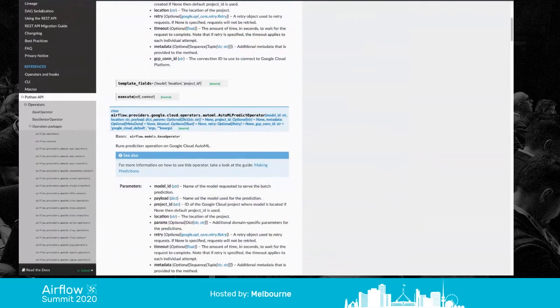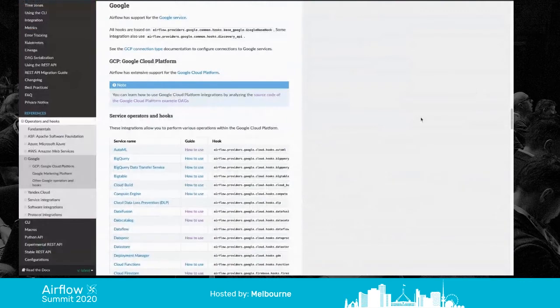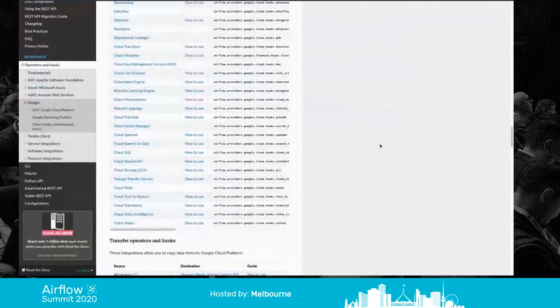And to read the Google Operators Guide if you are curious how to use them.